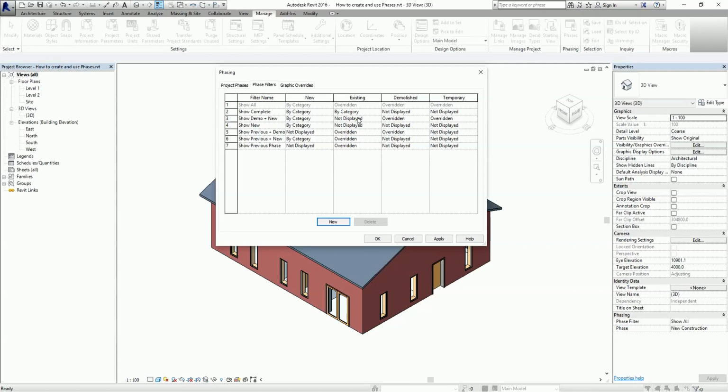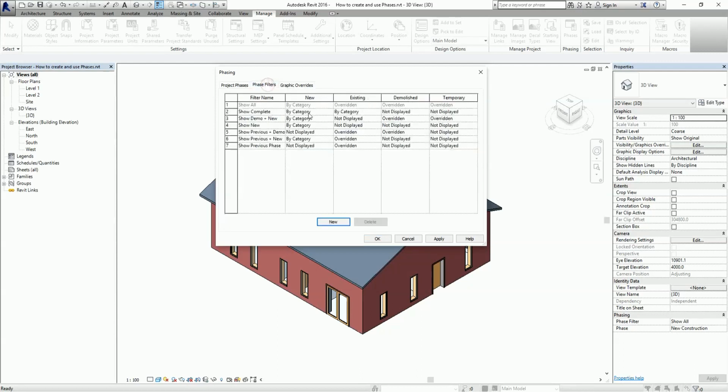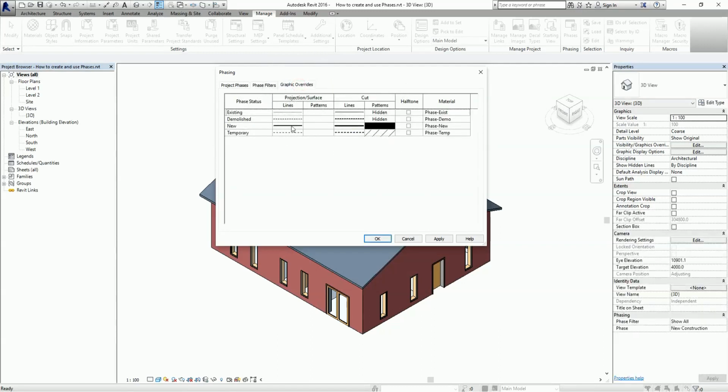If you say Overridden, this is based on the settings of your graphic overrides. So when you say By Category, that is the default visibility graphic overrides of the material or the elements. When you say Overridden, this is the setting of your elements using the graphic overrides.